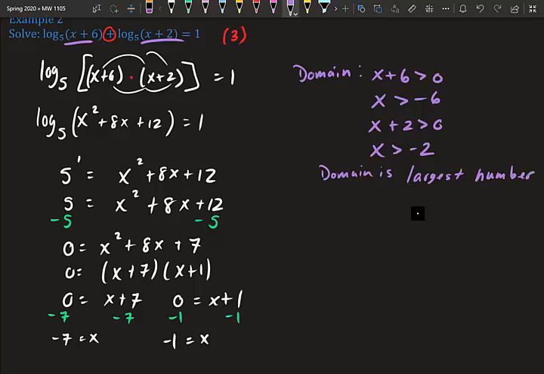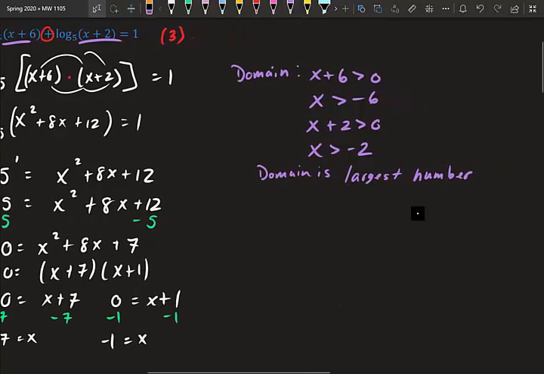So it's your largest number, your highest number, your largest value, your biggest value. So this is actually our domain. The reason being is because we need to make sure it works for both arguments. So whatever we plug in, it needs to work for both of them. If it doesn't work for both of them, it won't work for all of them. Meaning, okay, so keep up with me. I'm not going to write it down, but I'm going to talk you through it.